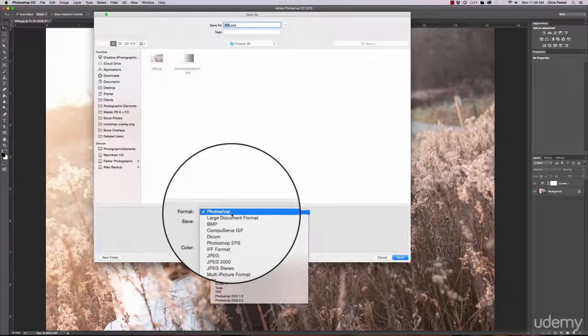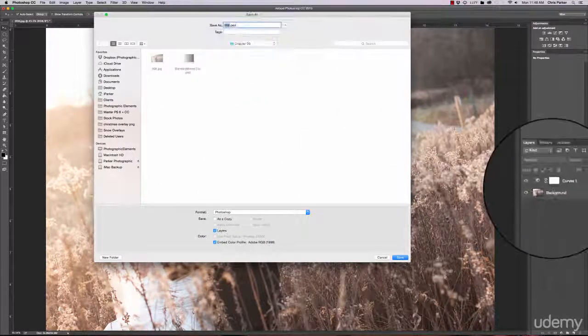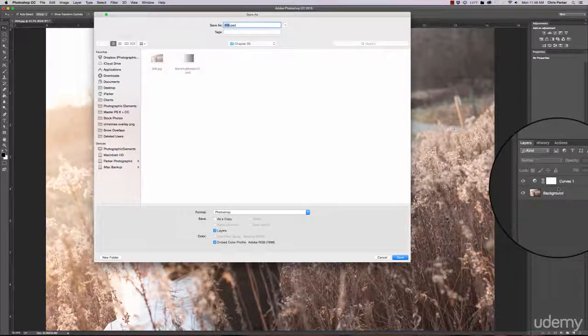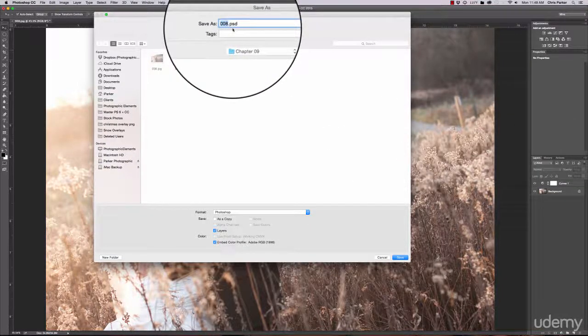So the Photoshop format is simply a PSD file format, and you're going to use that anytime we have layers, layer styles, or other types of elements added to our artwork that we need to save for future use. So this is basically the file format that you want to use if you want to work non-destructively. We can also use the PSD file format in other Adobe products like Photoshop Elements, Illustrator, and other programs as well. There is some software out there that will read the PSD file format, but not all software will read this type of file format.